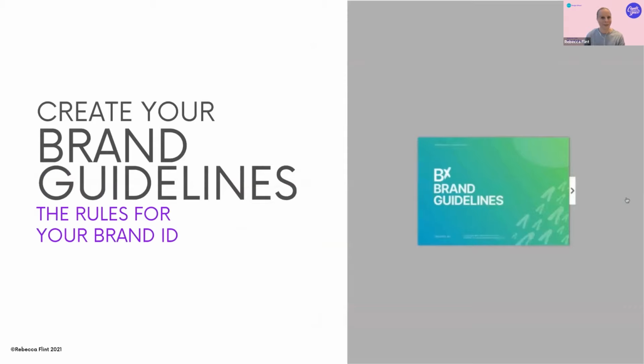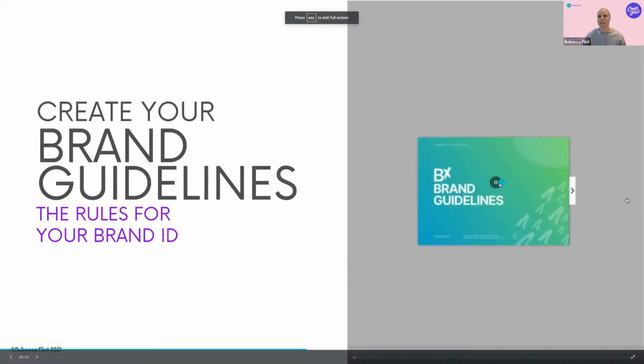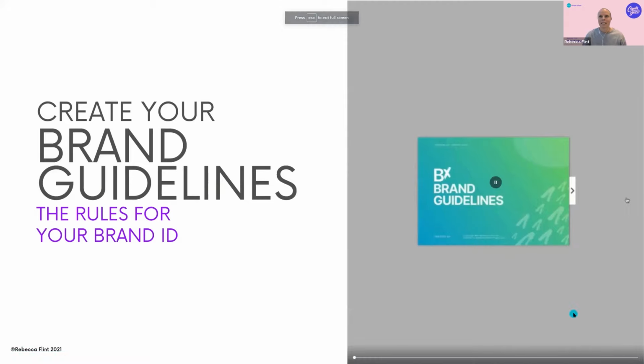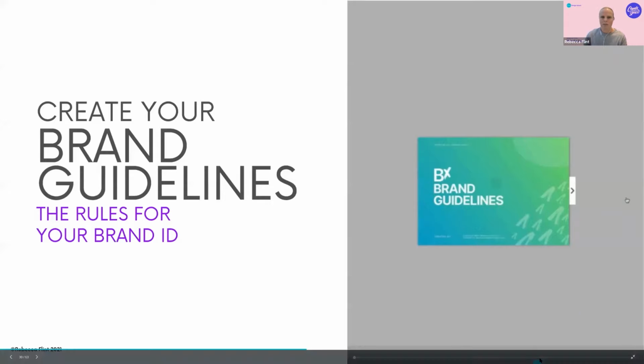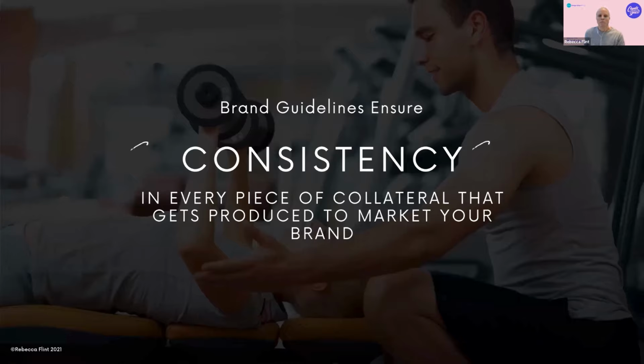Okay, so for the person who asked about brand guidelines before, there's really sort of 3 types of brand guidelines that you can use. And basically they are based on the size of your business. You don't really need to have excessive big 60-page brand guidelines if you're just a solopreneur. So I'll go through that now. So brand guidelines basically ensure that you have consistency across everything that you do.